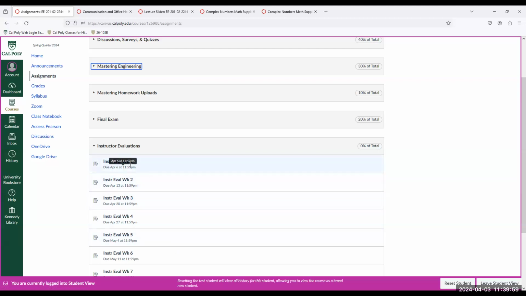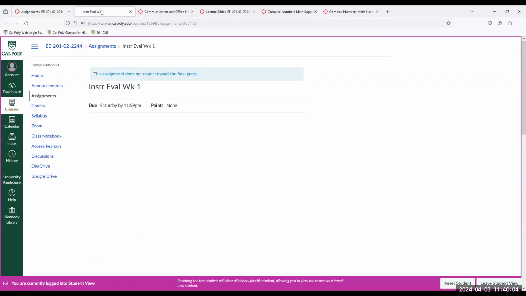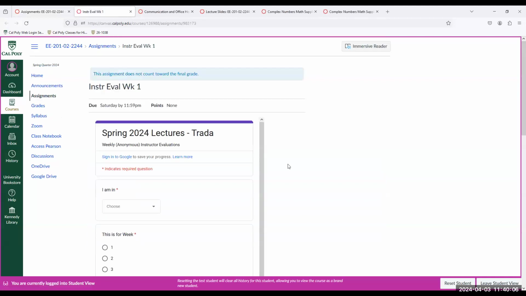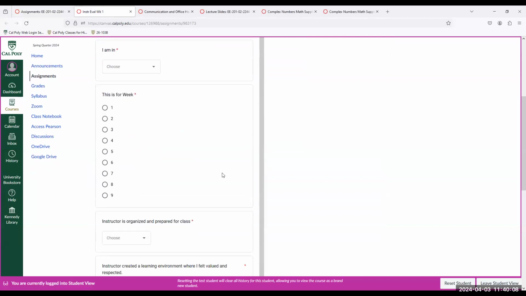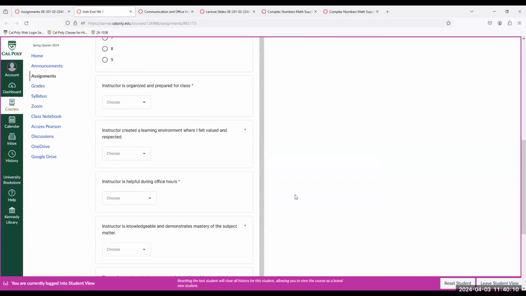But that doesn't help you in real time. So what I have done is I implement these forms where it's the exact same questions. Okay, it's just an online form. It's the exact same questions that you see in the official Cal Poly evaluations. Every week, there'll be a reminder on Canvas for you to submit it. Optional, submit it or don't, right? But if there's something that doesn't work for you, this is the space to do it. Anonymous, it doesn't collect any data, right?